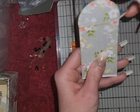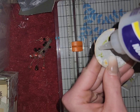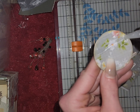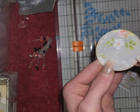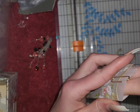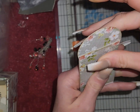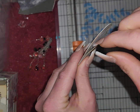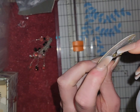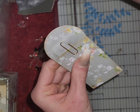I want this to be the front. So what I'm going to do is just glue down at the bottom because that's going to go in your pocket. And when I put it in there, I'm going to then put my glue bottle down in there a little bit and make sure, see, I'm just going to pop this open. Pop it down in there. Make sure there's glue right here so that that paper clip is down in there, and it's not going to move anywhere. Your circle punch isn't going to move anywhere. It's going to hold all that into place.